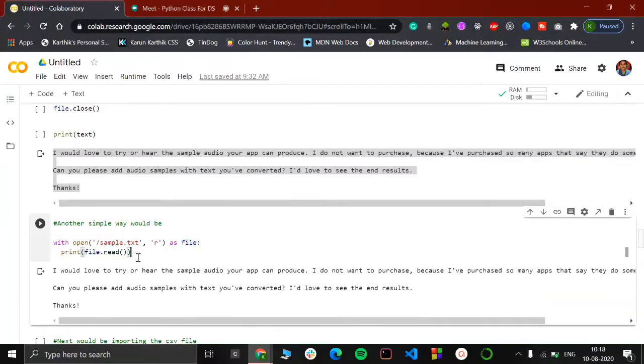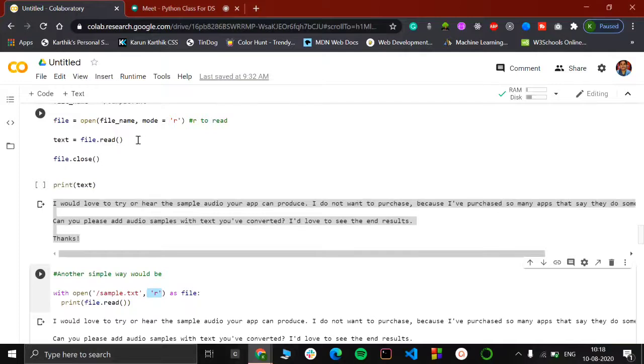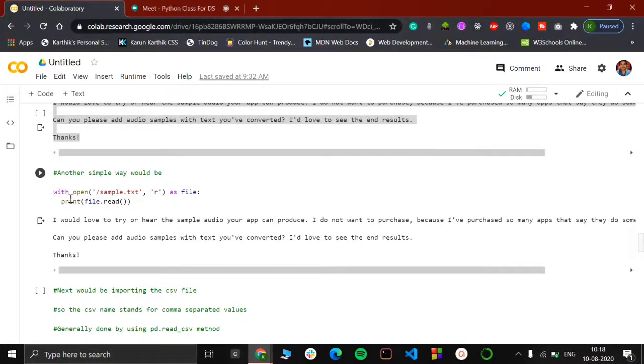So what we'll try to do is with open, this is the location where your txt file is, and read as file. Just listen once again. You are giving the path location, and you want to read the file. So you would be writing something like with open my path location, which I want to read as a file, and you will print this method which I have told you previously, file.read. So you will directly do print file.read, which in turn returns you this.